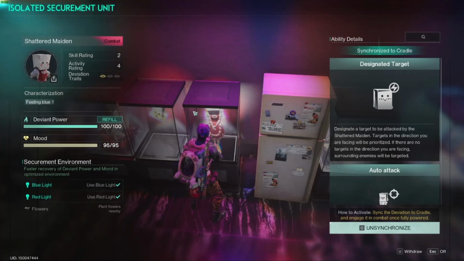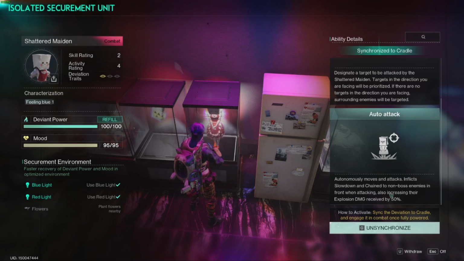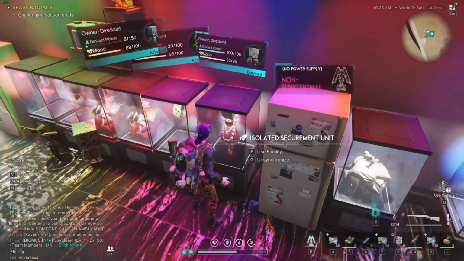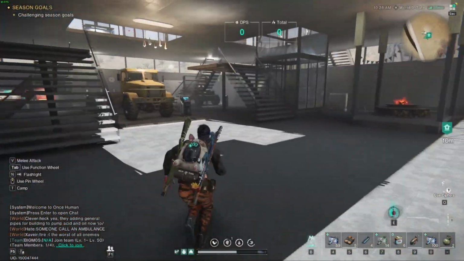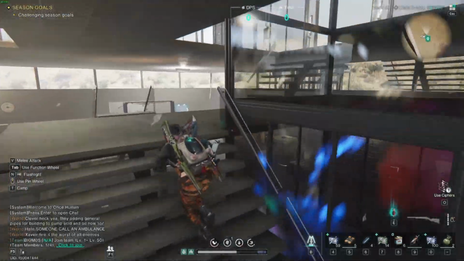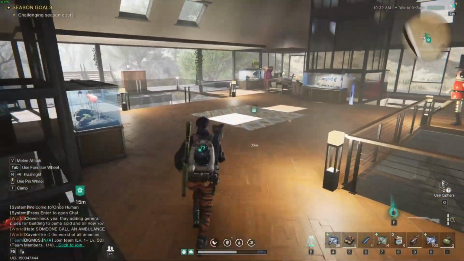I'm currently using the Shattered Maiden, and basically what she does is, it's almost like an oil slick, she goes up and inflicts this effect on an enemy. It's a big debuff that causes explosion damage to do 50% more damage to that enemy. So it's pretty freaking nice. On top of that, she does do damage as well, so that helps. But the 50% bomb explosion damage is going to help a ton on bosses and single target enemies.